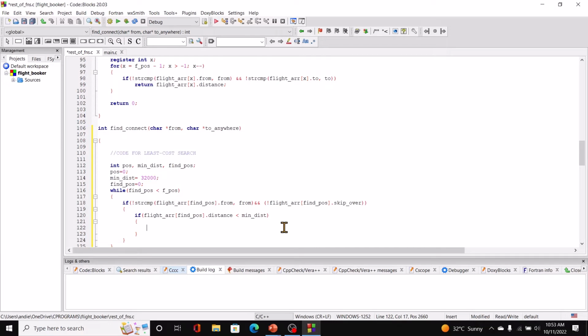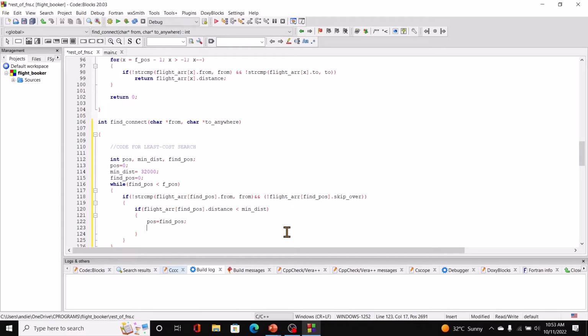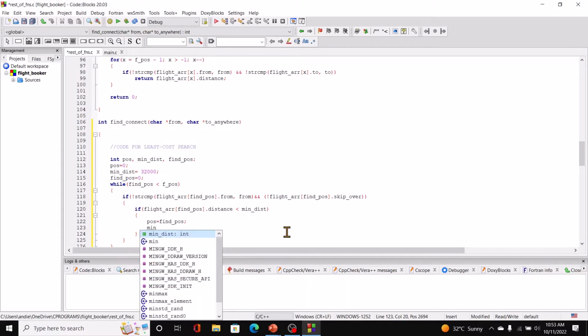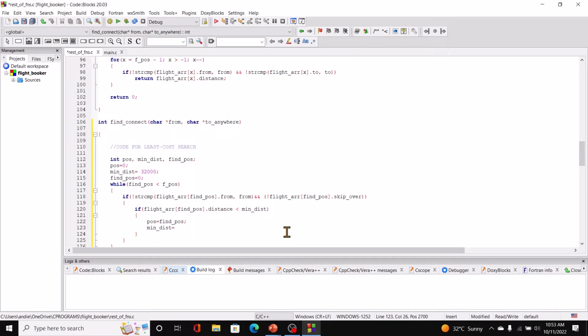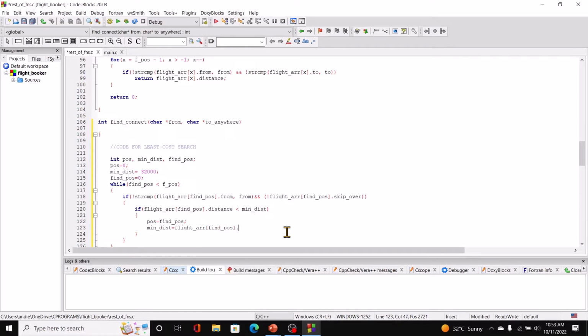So if we do find in the array an element where the distance is less than min dist, then pos equal to findpos to store the index, and min distance equal to flightr at the position indicated by findpos dot distance.